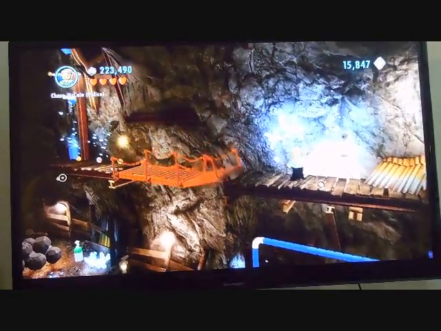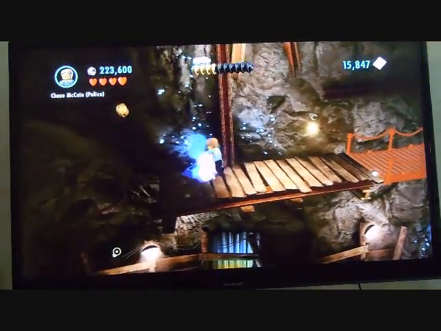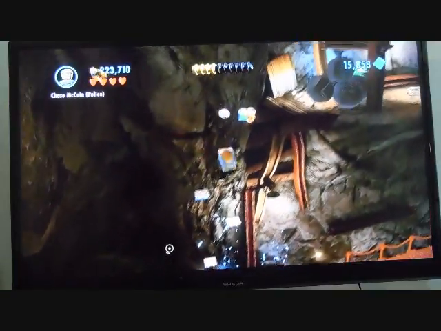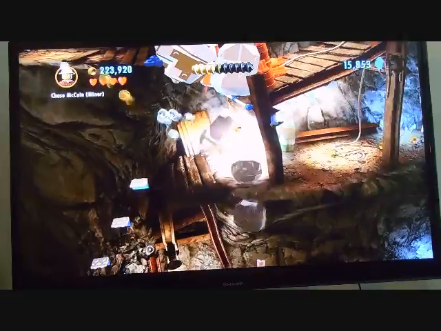So let's get the super brick down over here. So 15. The bridge down and make your way across. Go up. I like the fact that I went the complete wrong way.